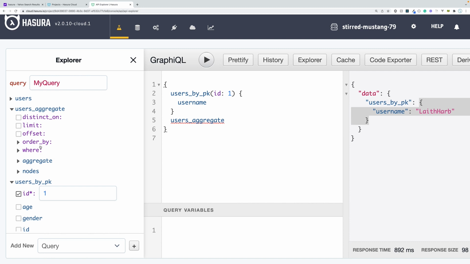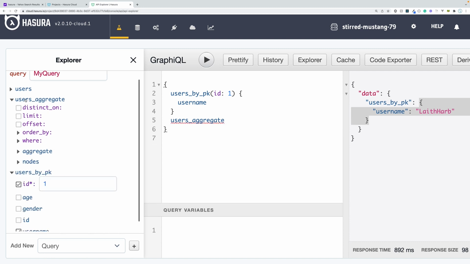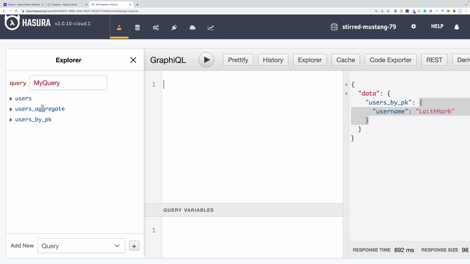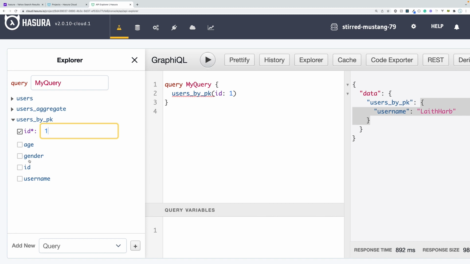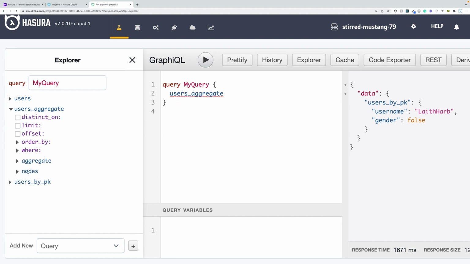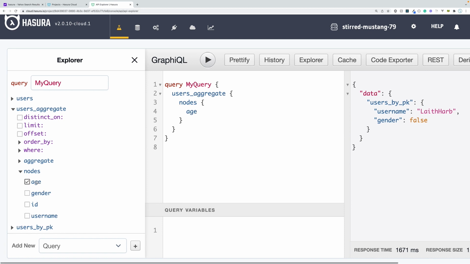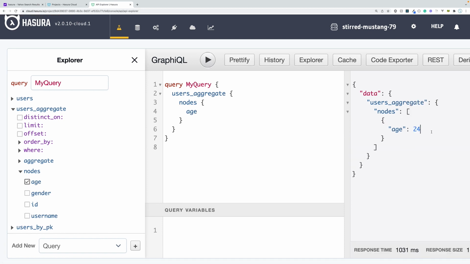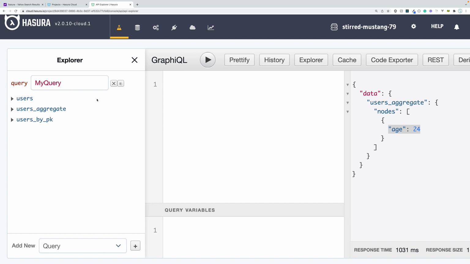All right, so we can also, of course, do multiple different things. We can also do aggregates if we want to, which we're not going to really look into in this course. And if we want, we can also ask Hasura to make the query for us. So maybe if we're not familiar with the query, we can say, okay, I want to get a user by primary key. So I can go here, I can click that, and you can see how this is going to look. Now I want the primary key to be 1 in this case, and I want to get the username and the gender, and there we go. You can see that that works. Awesome. We can probably do the same thing over here. So let's see here, we want the node, we want the age. So now you can see here that we're getting the aggregation of all ages, which is going to be 24. We can do that a little bit later once we perform mutations.